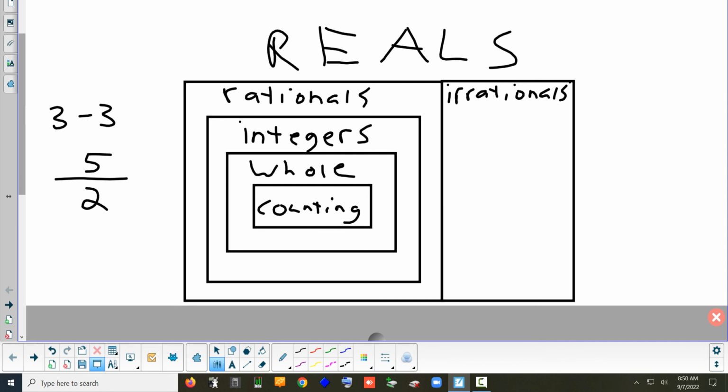So, rational numbers are numbers you can write as a fraction. Irrational numbers are numbers you cannot write as a fraction. Now I'm starting to get into numbers that are a little more abstract. Okay, numbers a little more, less common in everyday life. Can anybody think of a number that you can't write as a fraction?